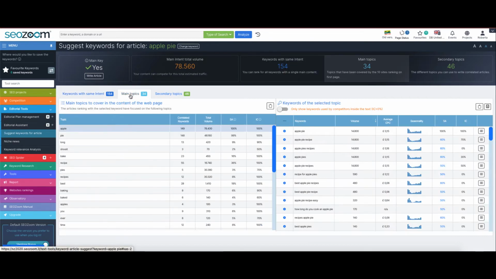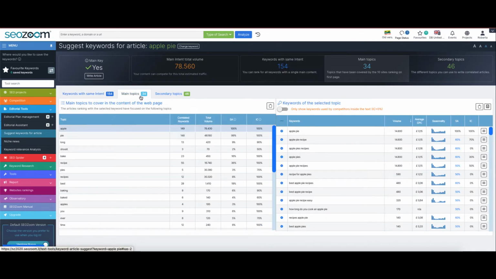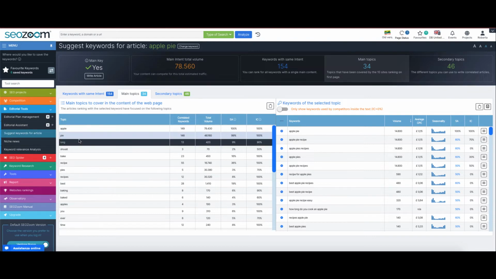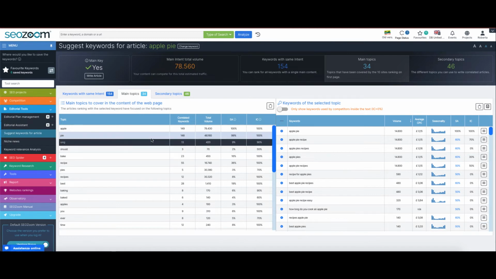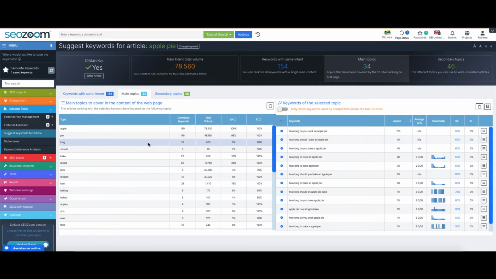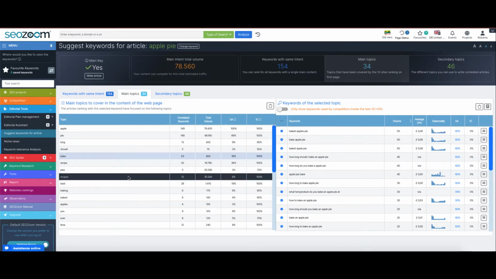In the second table, Main Topics, we can instead focus on what are the relevant terms that were encountered in most of the texts analyzed within the top 10. So, from here, we can see that if we want to address the topic of apple pie, we should talk about pie, apples, best recipes, and so on. By clicking on each one of them, in the side box at their right, we can see the list of all the keywords that can be grouped under the term we are analyzing. This table could help us manage the paragraphs in our content and figure out how to focus and organize our keywords to make a text that is as in-depth and useful as possible for our users.